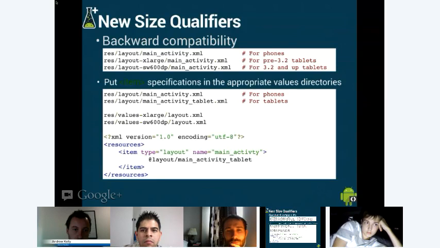In this case, I call it main activity tablet.xml. And in your resource folder, under values, you can specify a layout pointing to that particular XML. I understand the layout XML is still duplicated, but your true layout is only defined once, which is the key here.